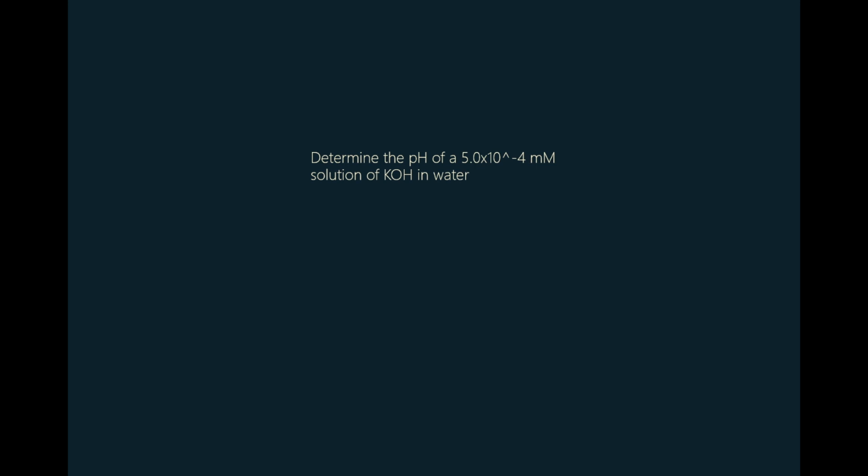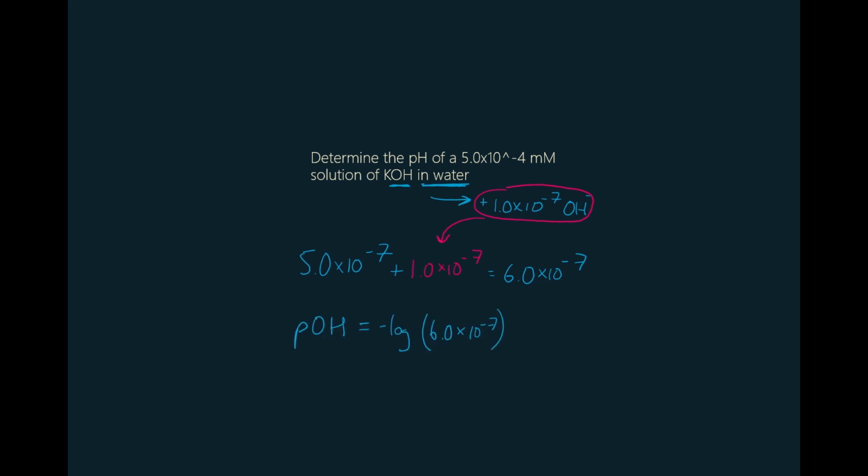Determine the pH of a 5 × 10⁻⁴ millimolar solution of KOH in water. So we know we're starting off with a strong base, and so we'll be looking at water's hydroxide concentration. First, we'll convert our millimolars to molars, which gets us this. And because this value is so small, again, an exponent of -6 and lower is a good cutoff point, we add the amount of OH- from KOH to the amount of OH- from water. And so our total OH- value is the following. And to get the pOH, we'll just take the negative log of it and subtract from 14 to get us our answer in pH.